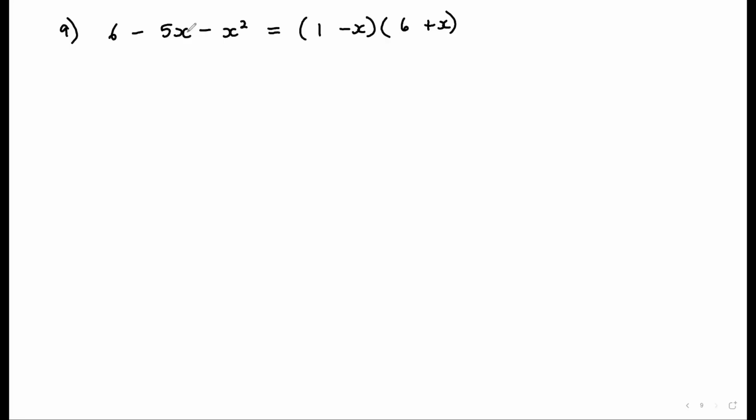Now, please bear in mind, I want to show you something. To get minus 5x, it's going to be this number times this one, add or take away the second one, minus x times 6. So you're going to have to look at this 1 times x and then see what would happen when you add it to minus x times this number here. Remember we need to get minus 5, right? So this will be 1 times x, which is x, and then minus x times 6 is minus 6x, and that gives me minus 5x.